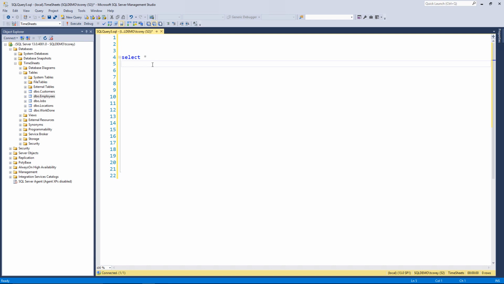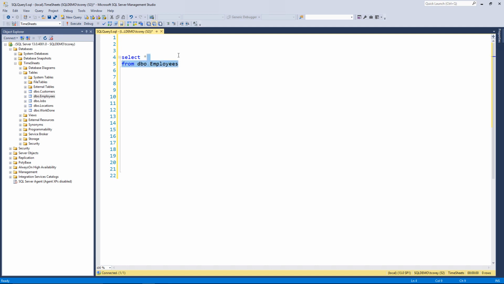The only way I'll do that is if I also give it which table I'm pulling from. Right now, I know, but it can't read my mind. So I have to say from dbo.employees. So now I say select star from dbo employees.